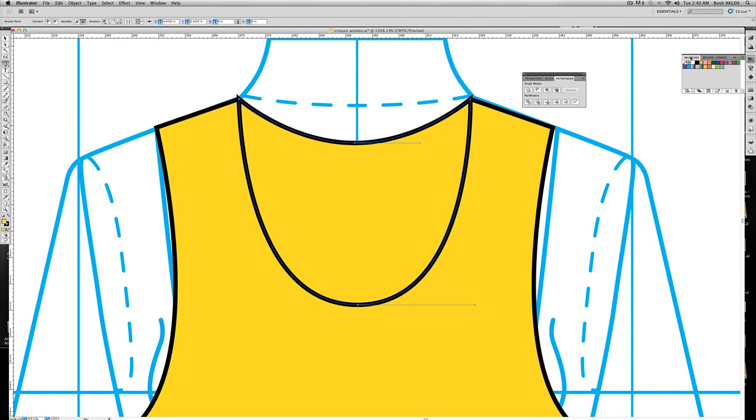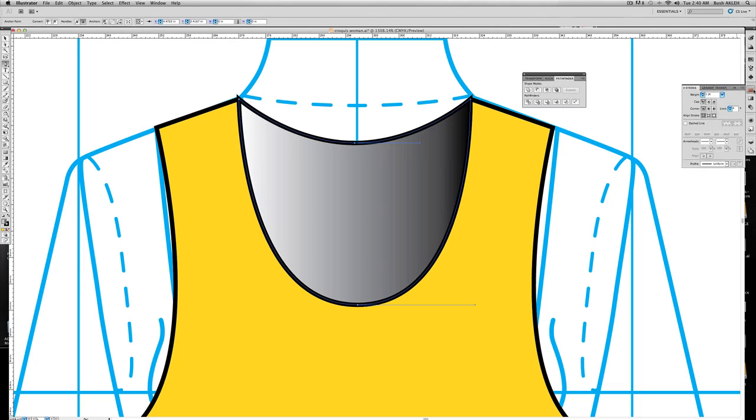Apply a gradient in the swatches. Here's a gradient to the fill, and we get these little bunny ears. To get rid of them, go to the stroke panel. Under cap and corner, just choose round and round. And you can see it went away.